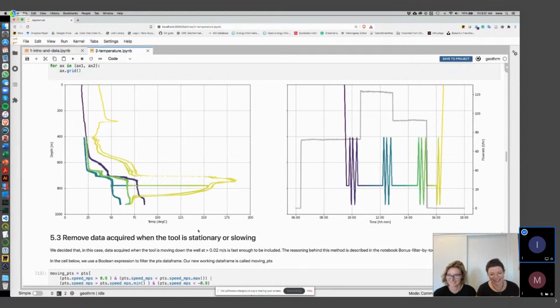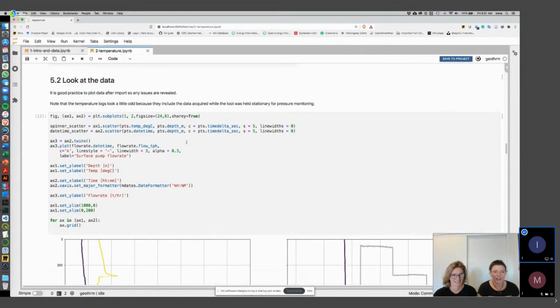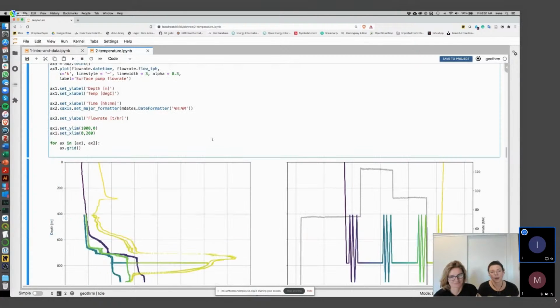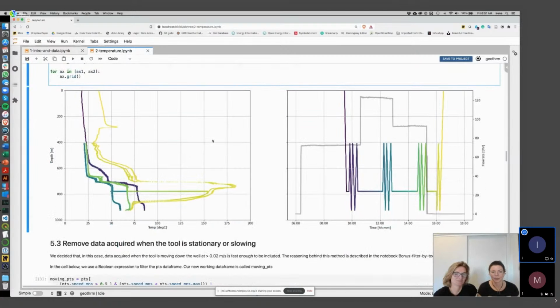So cool. Here's the code, this little bit where we color by time: I want to plot the PTS data against depth, colored by the time delta in seconds, the time since the start of the test. I've just used the default color ramp and it comes out like that, which is awesome.